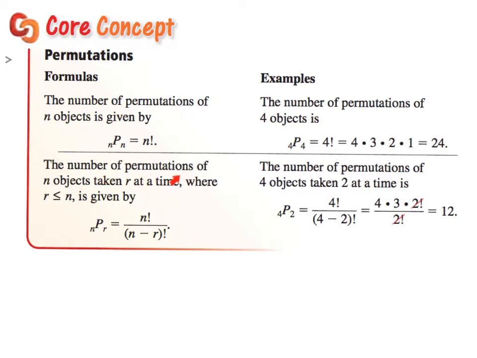However, the number of permutations of n objects taking r at a time, where r is less than or equal to n, so let's say we're not choosing all of them. Like in part B, we had 4 letters, but we're only choosing 2. It would be n permute r, which is equal to n factorial, divided by n minus r factorial. So we have 4 factorial divided by 4 minus 2 factorial. Now notice that anything divided by itself cancels. So on top we have 4 times 3 times 2 factorial, which is 2 times 1. On bottom would just be 2 times 1. So the 2 times 1 on top and bottom, otherwise known as 2 factorial, cancel. And you're left with 12.